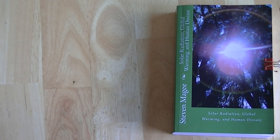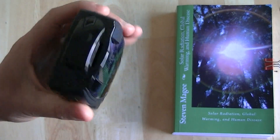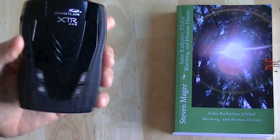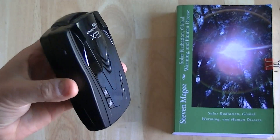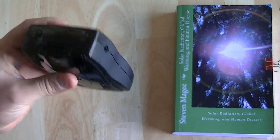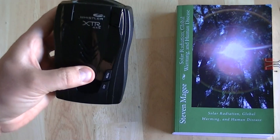There's a final meter that none of the other meters will pick up on — this is a battery-powered radar and laser detector, the Whistler XTR-445. It is excellent for carrying around in and out of shops, because a lot of shops and workplaces use radar automatic door-opening devices. The problem with those devices is they fill the entire area with radar frequencies, and I haven't been able to find any test data that says those radar frequencies are safe. Most big box stores now use radar door openers, so every time you go in you're probably walking through a radar field that this device would detect.